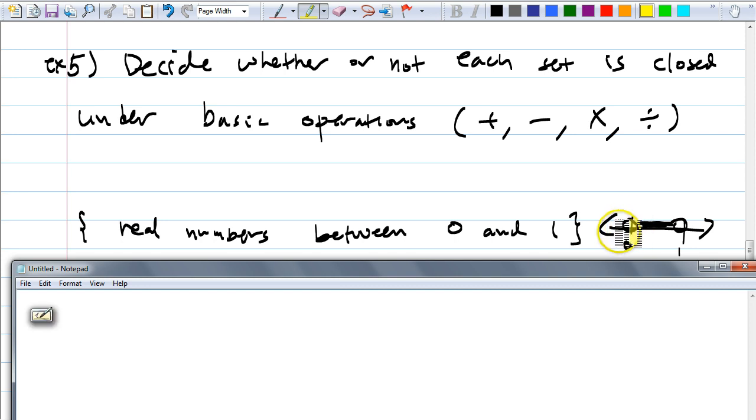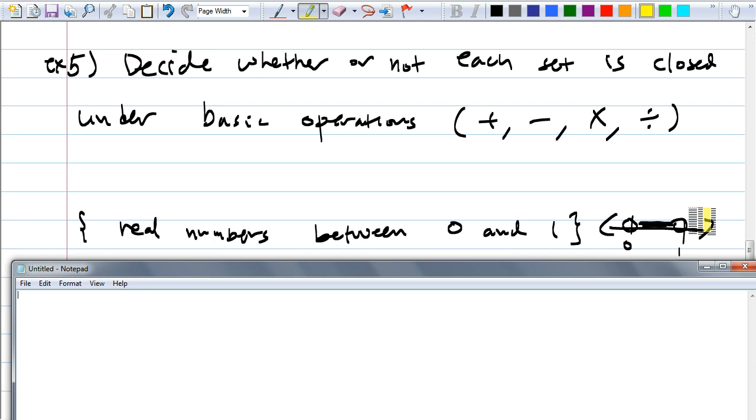You see the open circle? What does open circle at 0 and 1 mean? It means you could get really, really close to 0, but does it include 0? No. What about open circle at 1? What does that mean? You could get closer to 1, but does not include 1. Does that make sense? So unless they say including the endpoint, you may not use the endpoints as your set. Right? Does that make sense?